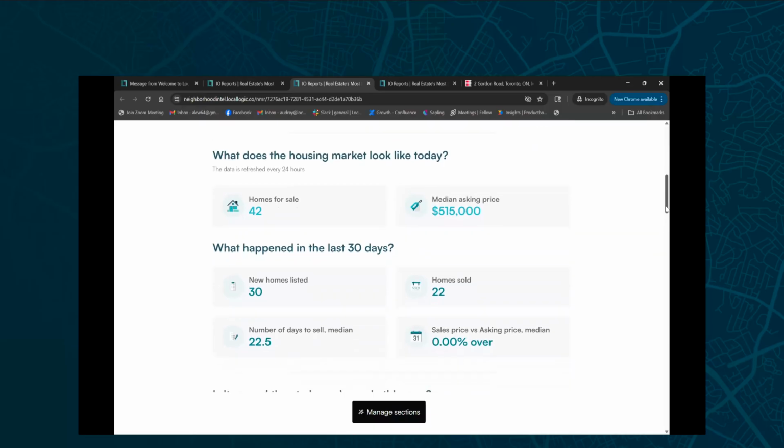What we did with our market report is we went to agents and consumers and said, look, there are some other market reports on the market like the RPR, et cetera. What's working, what's not working? And mostly they said, look, we like the other reports, but they're kind of a data dump. There's a lot of data, there's a lot of graphs, and we don't really know what questions they're answering. And we're not sure that, frankly, they're answering the question I have.